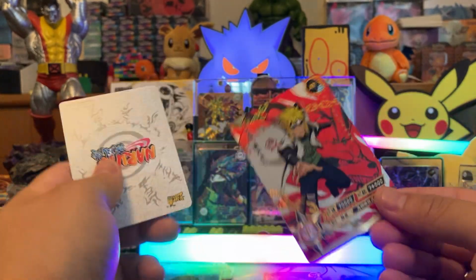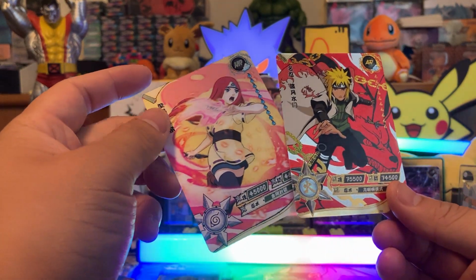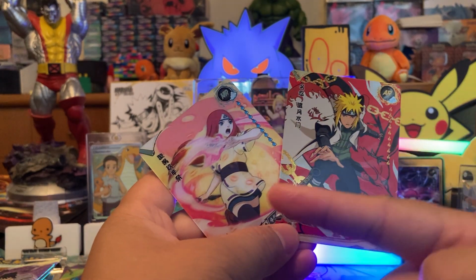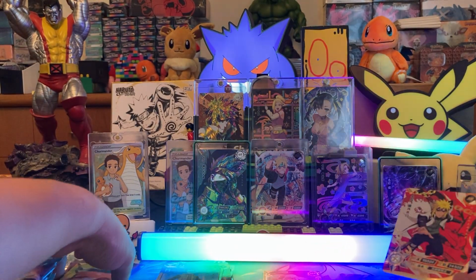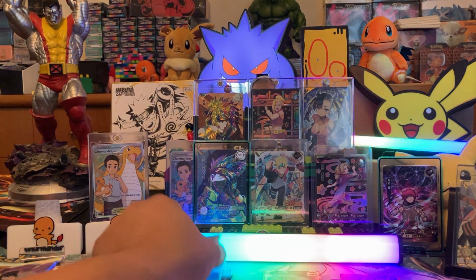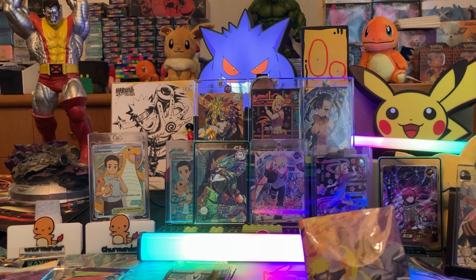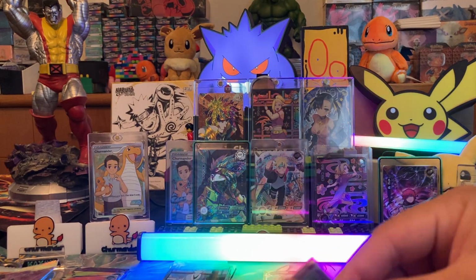We have Minato, AR. It's a nice AR with, is this his wife? Naruto's mom? Probably from the Uzumaki clan. And people don't talk about this a lot, but there is an Uzumaki guy. What's his name? Ashira? That they briefly mention, like in the manga. I think he's in the anime, very, very briefly. But Ashira was from the Uzumaki clan, and he was very proficient in, I forget how to say it, sealing and summoning jutsus.